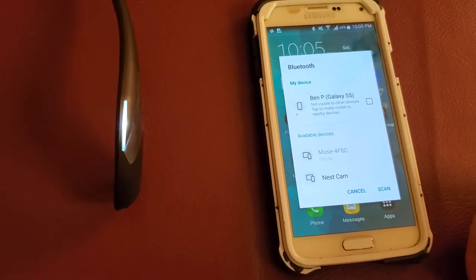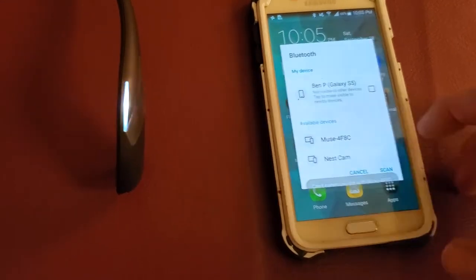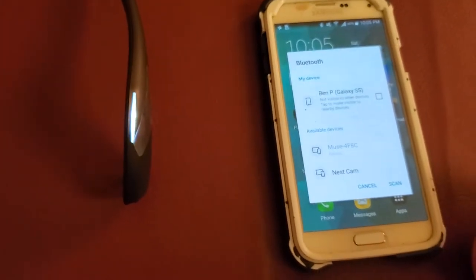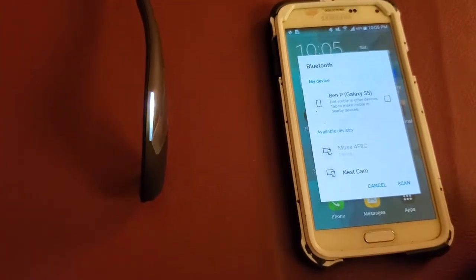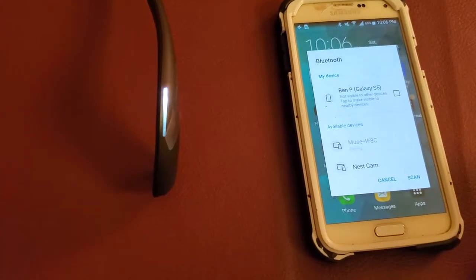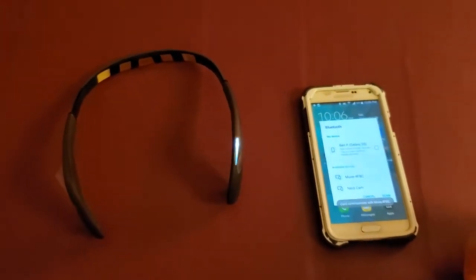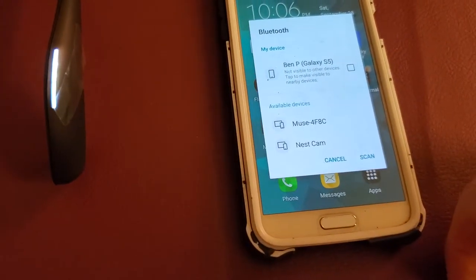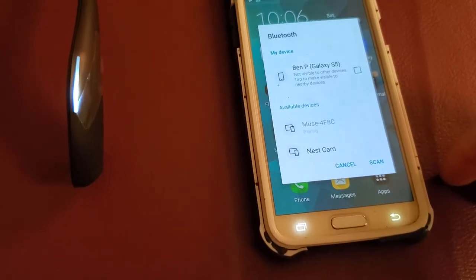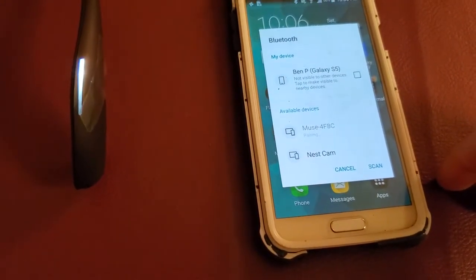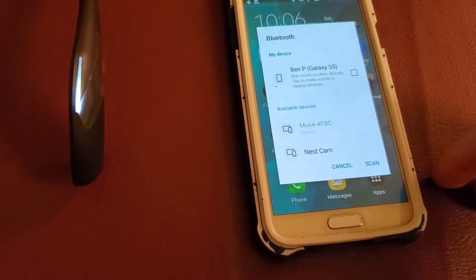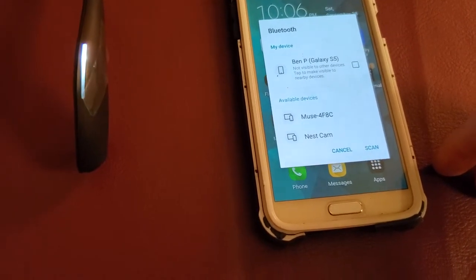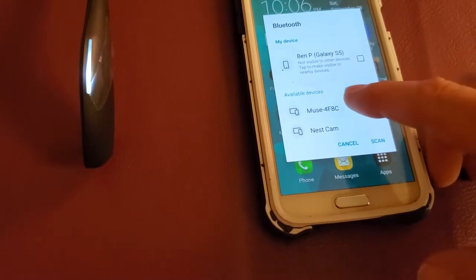So this is the second day that I've had my Muse headset. And I've had it charging for the entire afternoon, probably about 4 hours or more. So I can't communicate with the Muse headset. And they're pretty close to each other. That was a different message of unable to pair. Can't communicate with Muse.